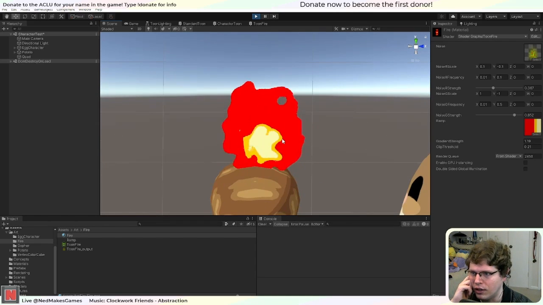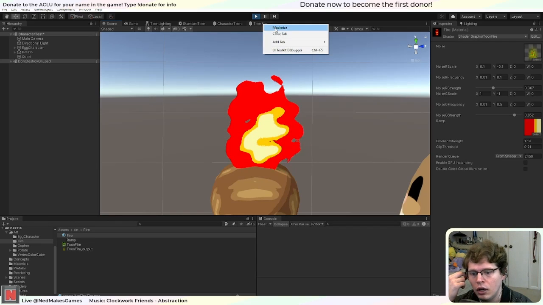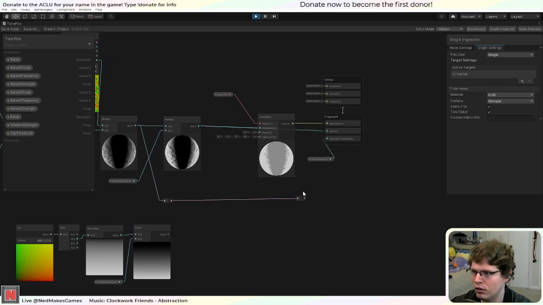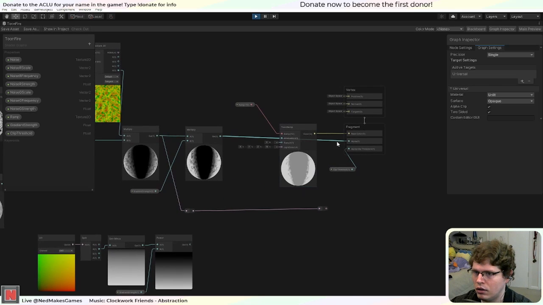Yeah, I think that definitely is aliasing, so let's see if we can fix that real quick before I have to go. Alright, let's clean this up.